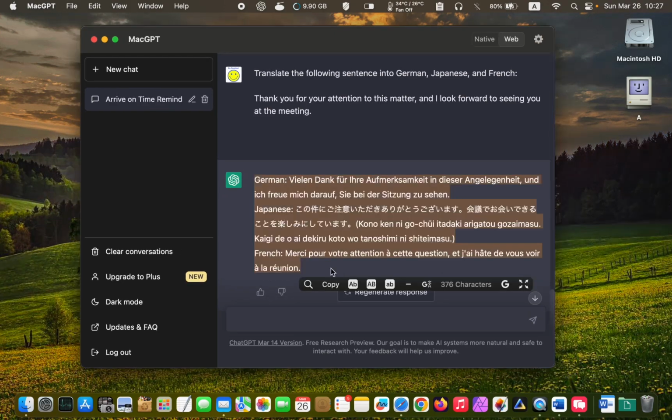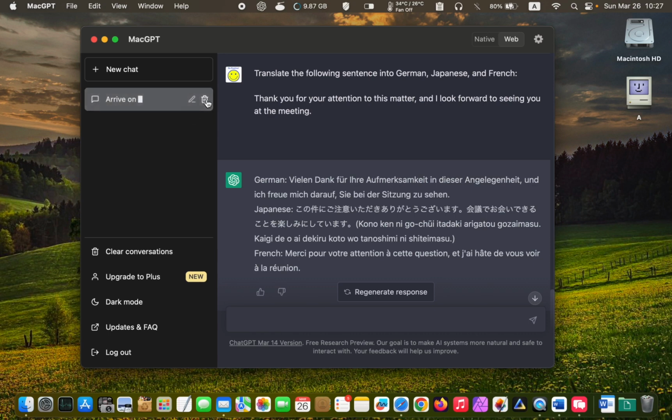Great job. If I want to change the title of my chat, I can click the pen icon and type a new title. To delete the chat, I will click the trash icon and then the check mark to confirm the deletion.